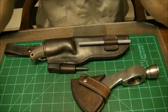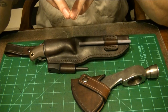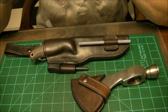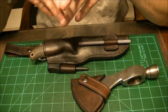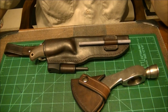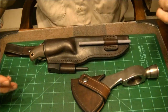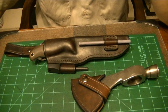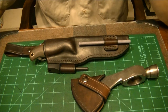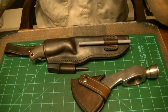All right, so the other day I was chatting with somebody, and he approached me and was talking about how he was trying to trade for one of my sheaths, and I thought that was cool until I heard who he was trading from, and it got me thinking. I have a lot of old sheaths out there that, by today's standards and the quality I'm putting out now versus a couple years ago, I wish I could make those sheaths disappear. So that's what this video is about: my old work versus my new work and the things that I've learned.